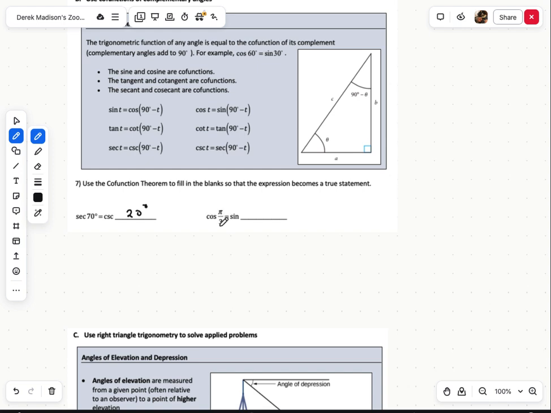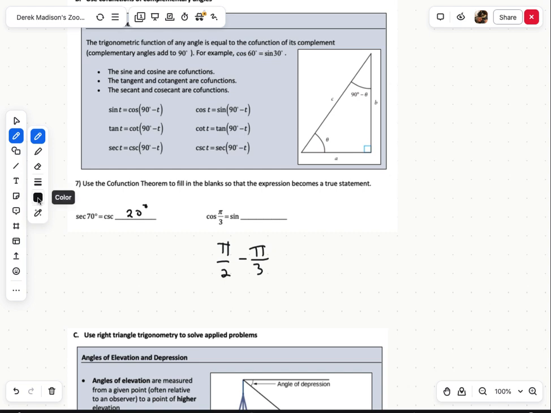Here, cosine of pi over 3 is going to be equal to what in terms of sine? These are a little bit harder, so let's go ahead and do a tiny bit of work for that. And if you can see, it's going to be pi over 6. That's great. I'll just show the arithmetic to get there. So if I have 90 minus pi over 3, 90 is pi over 2 in radians, and we're going minus pi over 3.